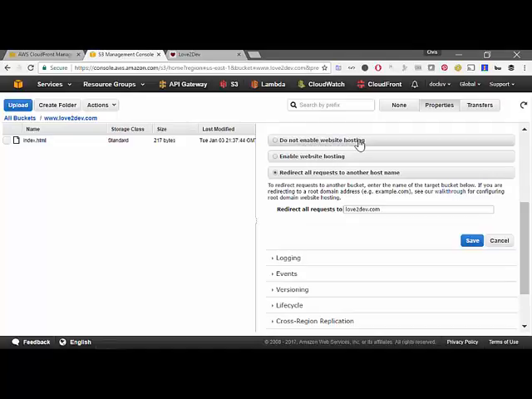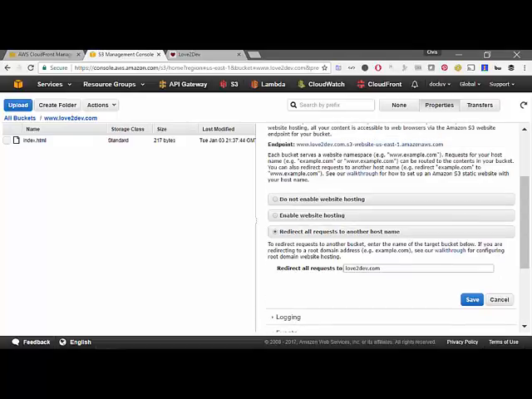The default is do not enable website hosting, or enable website hosting. I'm going to have another video just on this topic alone, so look for that one on our video list. And then the third option is redirect all requests to another host name. In this case, I'm redirecting to our primary domain. So that's how this bucket will respond when it's accessed directly. Now, if you know anything about the way buckets are configured, you can access them directly as, say, the S3 bucket. But when you enable web hosting, you can also get to them with the domain.